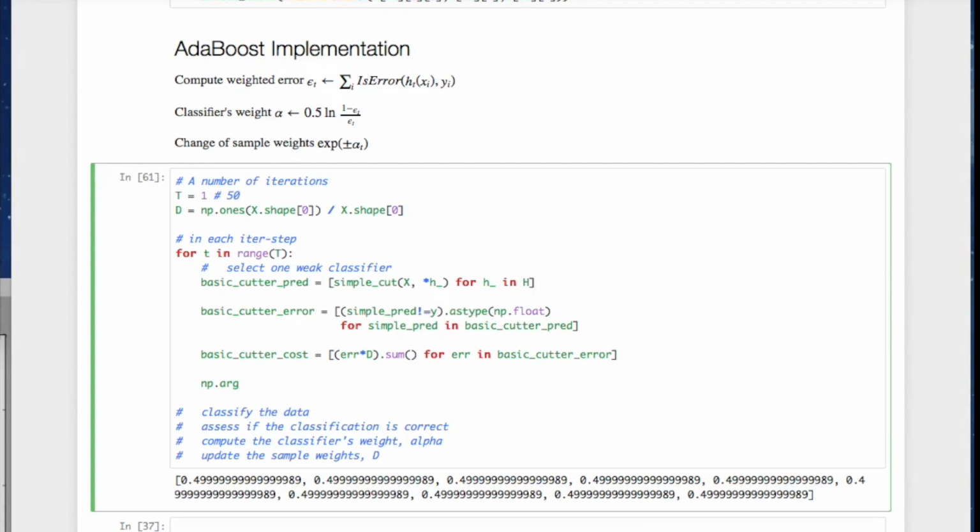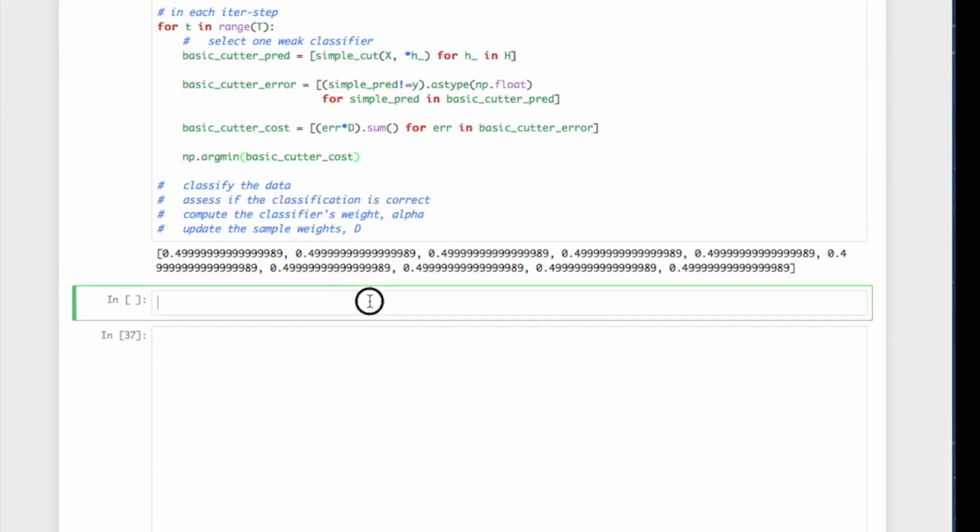If we take argmin from a list, and that list is basic cutter cost, it will return the index of the smallest value of the list. Let's have a look at how this behaves.